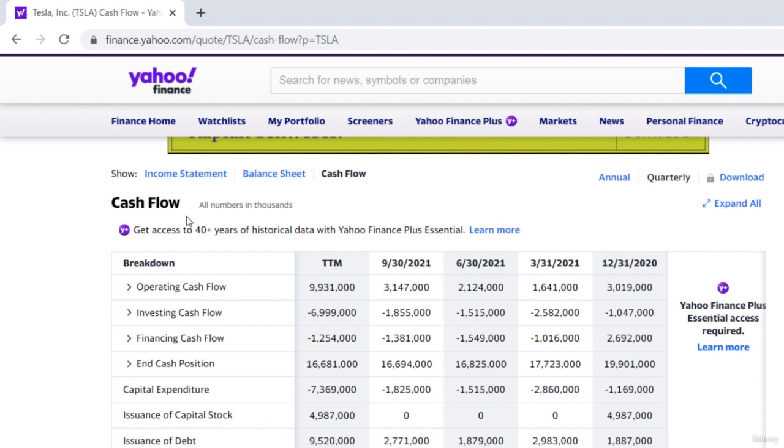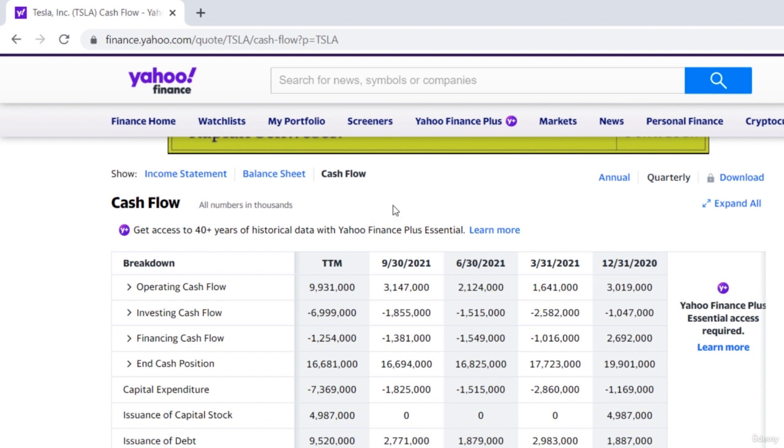So cash flow, again, is all about whether money is coming in or going out in terms of our cash and our cash position. It's different than the income statement, where we're really trying to answer the question of are we making money or losing money? The balance sheet is kind of our report card, like what's our current snapshot in time? And then our cash flow is like looking at how much cash we have, in effect cash and cash equivalents in the bank, and what's happening with our cash. Is our cash flowing out or is our cash flowing in?